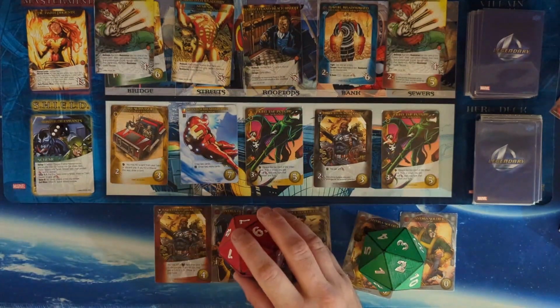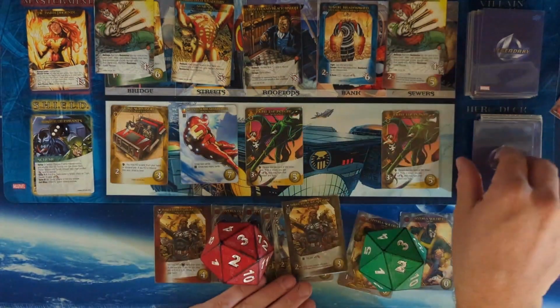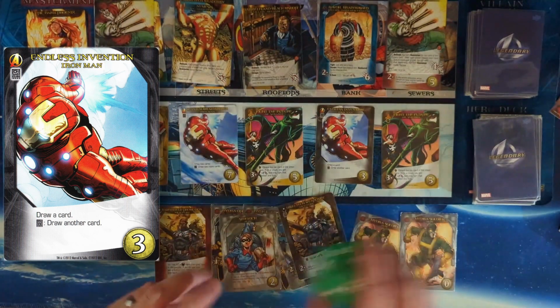Okay, with the five, we could just pick up a High-Tech Weaponry. That's not too bad of an idea. Let's go down to two. Let's grab one. Let's get that replaced with an Endless Invention. I like seeing that. Then let's spend two. Let's grab a sidekick. Got ourselves a standard one. I think that's gonna wrap us up.